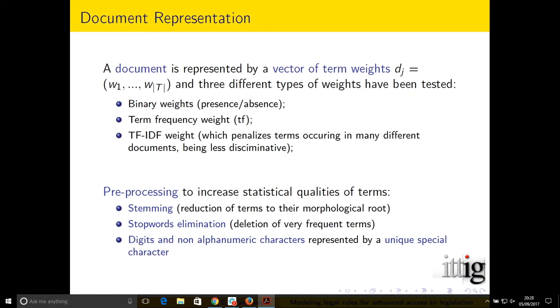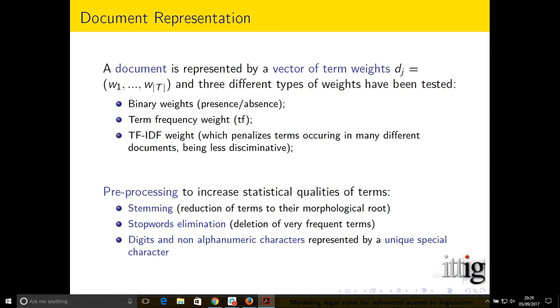Other pre-processing of terms have been considered just to increase the statistical qualities of terms. In particular, the stemming, so the reduction of terms to the morphological root, which works quite well for English, less well for other languages.